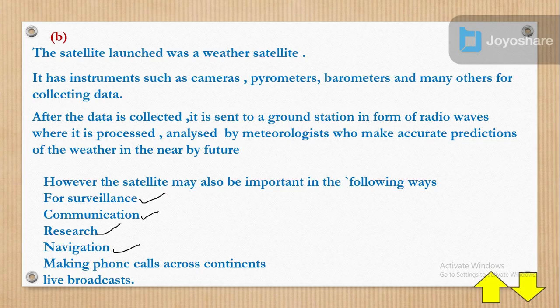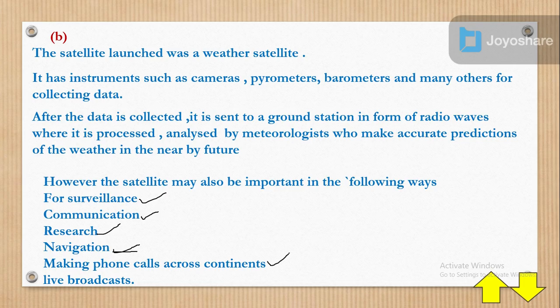Okay, now navigation. For example, say there is a ship moving on the ocean, say the Atlantic Ocean, which is near the USA. If they have a ship moving from the USA to Africa, they can use the satellite to navigate and see how far it has gone, or if it has had any problem along the way.